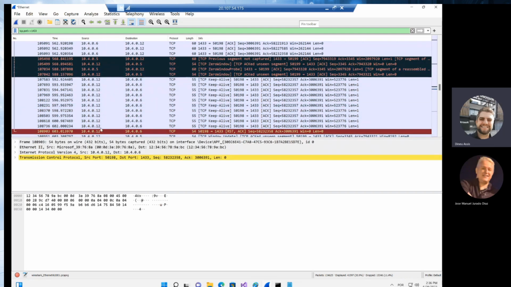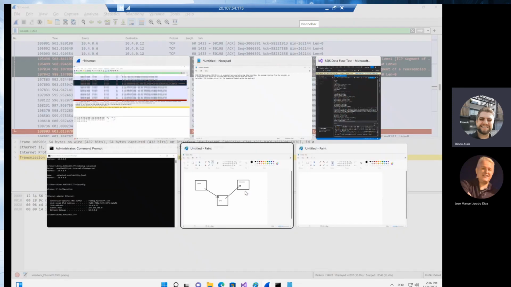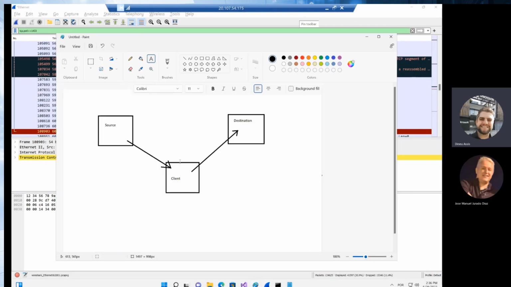So that's why a reset is sent from the client to the target. And when I say client here, we are talking about different perspectives, right? So my SSIS is the client, and we have a source and we have the destination.